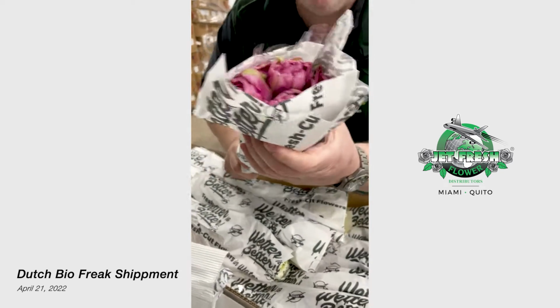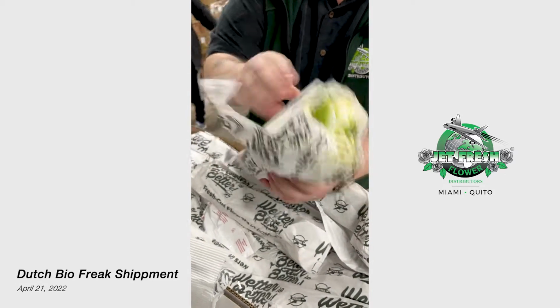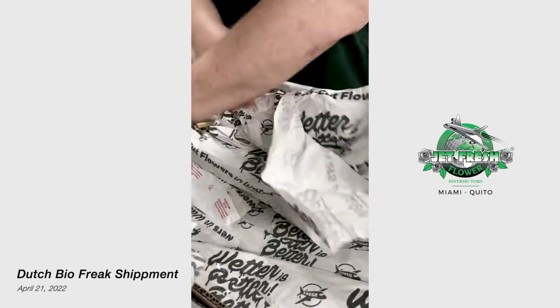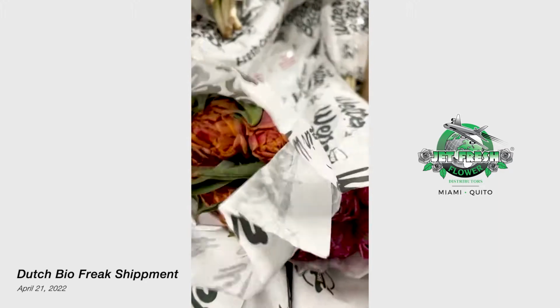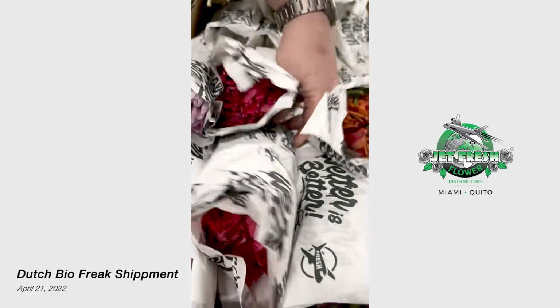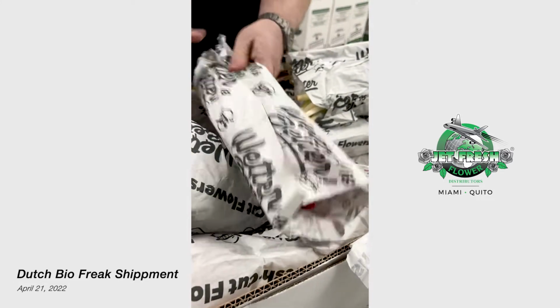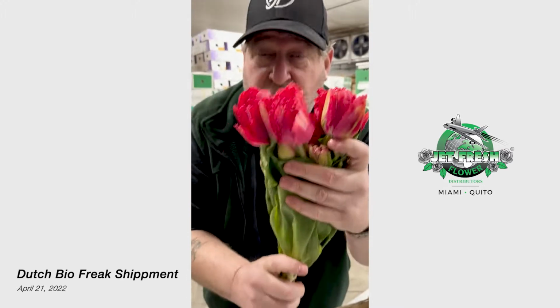These are the craziest, most unique varieties of tulips you will ever see. They are truly unbelievable. You'll see every different color here you can imagine. I wish I could unpack them all to show them to you. I'm gonna unpack them? Okay. Yes, sir. Okay, I'm gonna unroll them. It's a lot of work here. Don't worry about it. Big monster heads.